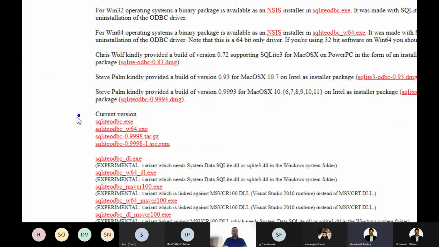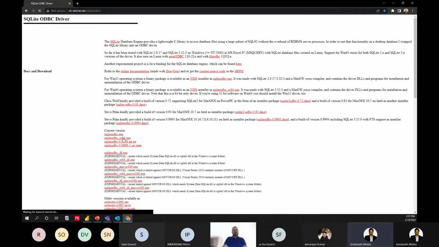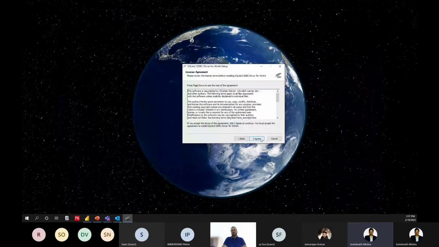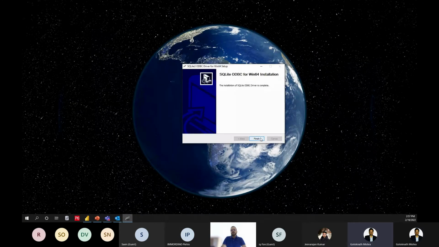If you want to install the SQLite driver for your ODBC, you can select one of these items. Because my computer is 64 bits, I will go with this one. I will download this and then install it on my computer. So let's do it. Click on this one. Before I download it, it will pop up this. So let me close this and follow the instructions, and done.